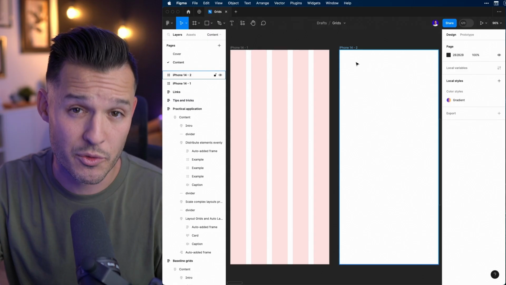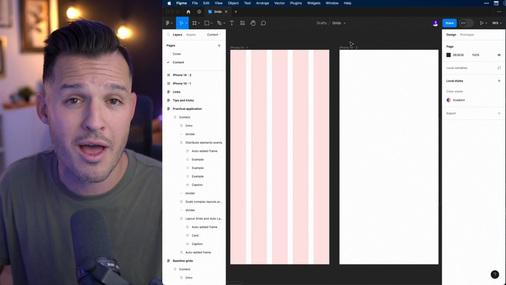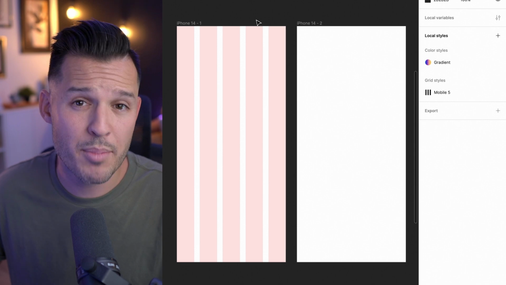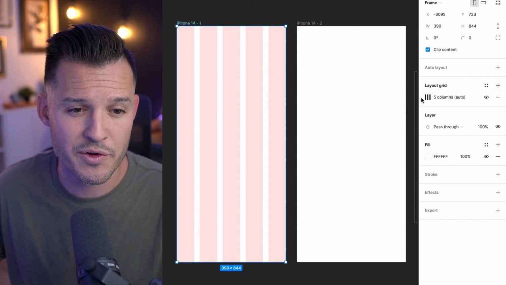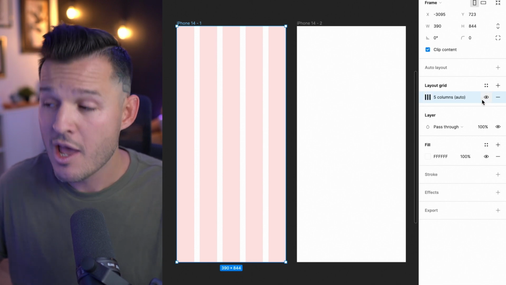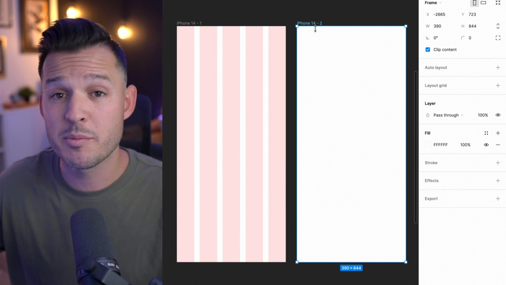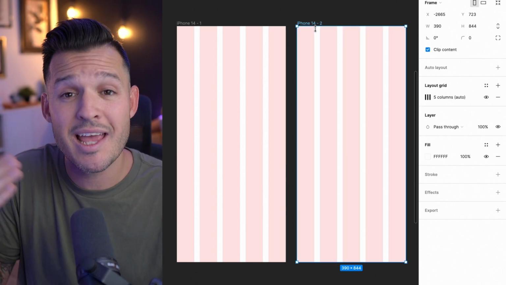To finish everything off, I want to show you a few tips and tricks when it comes to grids. Now, when we're inside of our grids, again, we already talked about this one, but make sure you know the hotkey to turn your grids on or off. Now, you can also copy and paste your grids from artboard to artboard. I'll select my first artboard, and I'll select over here on the left-hand side of my layout grid, and I'll hit Command or Control C, depending on your operating system. I'll come over to my new artboard and Command or Control V. We've gone ahead and pasted that grid in to have consistency.